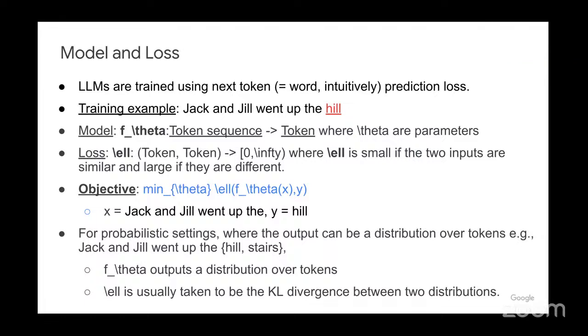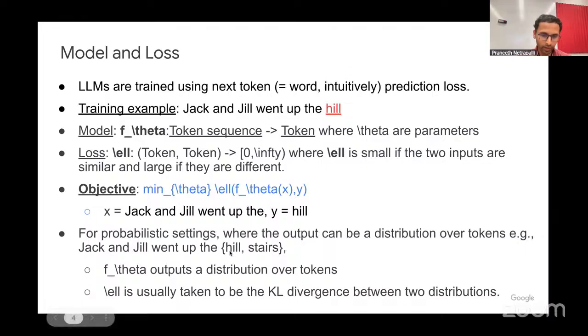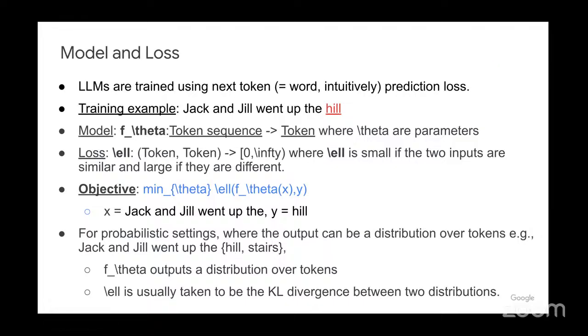Yes. But that can also be done. In some sense, if you see examples where hill and stairs are co-occurring, both possible completions for a lot of sentences, it will automatically bring the embeddings of hill and stairs closer together. Like Jack and Jill went up there, you cannot be sure whether the next word is going to be hill or stairs. I get it. So it will happen as part of the training process here.